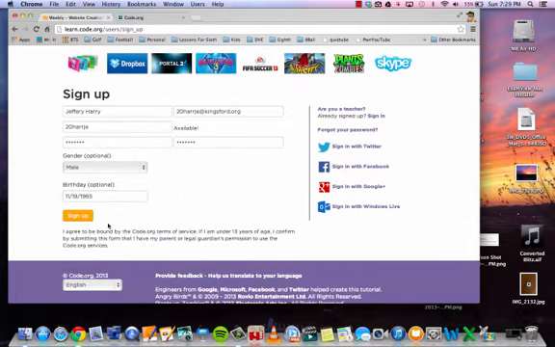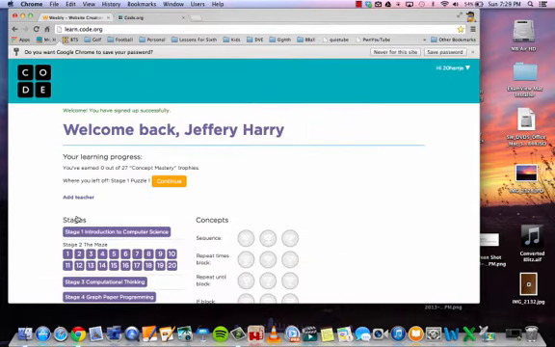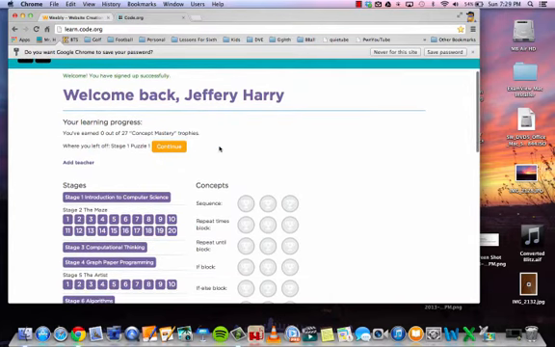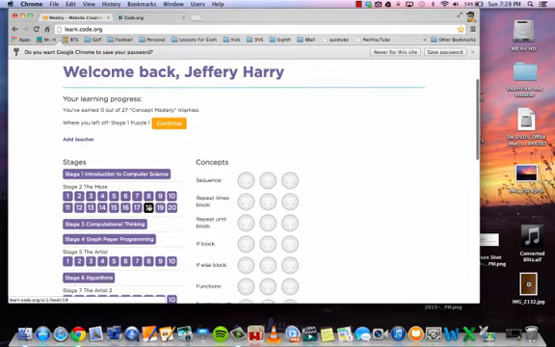There we go. All right, I agree to the terms of code.org. It says if you're under 13 that you confirm by submitting this. Basically, their rules are the same as the ones that applied to Kingsford.org when you signed up and did the student agenda book and stuff. So nothing is earth-shattering by agreeing with that. So when you click sign up, you will now have an account. And it says, welcome back. You've successfully signed in, and I've completed 0 of the 27 Concept Mastery trophies. And I'm just going to hit continue right here because it's going to let me start off at ground zero.